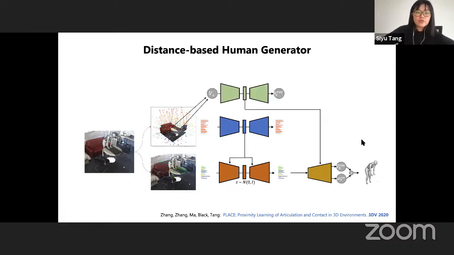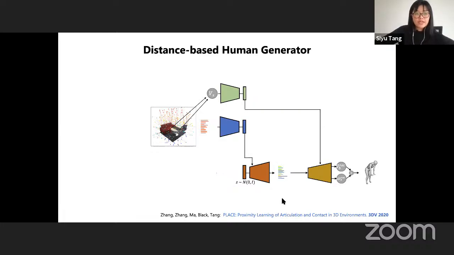And in order to have a better reconstruction, we found that just encoding the distance of the scene is not enough. So what we did is, for each scene vertex, we also encode the absolute XY location. So basically we have another latent representation for the environment to have a stronger environment condition. And then we put this latent representation into the MLP. So basically it gives us better results.